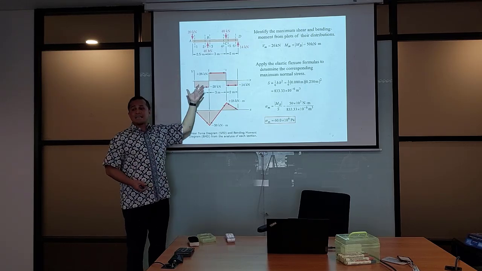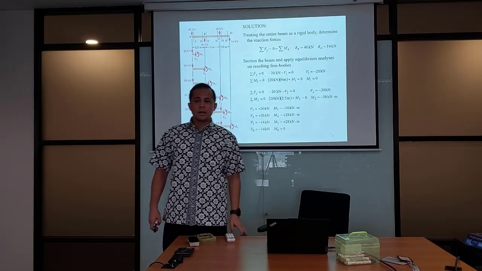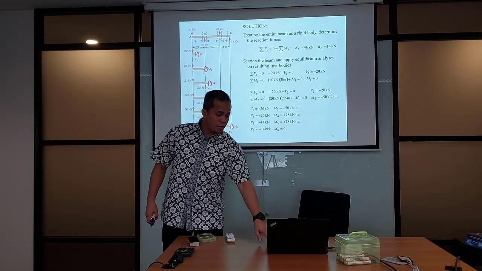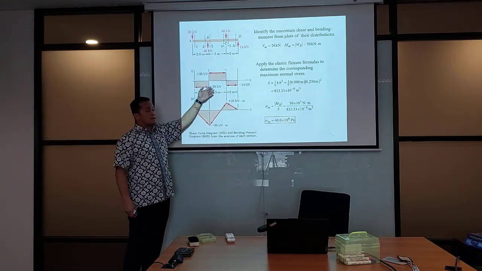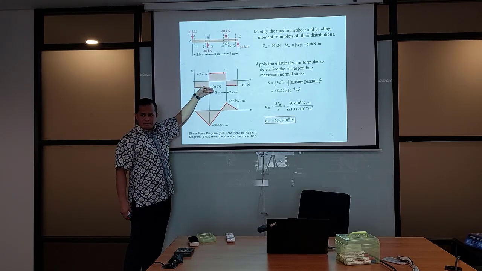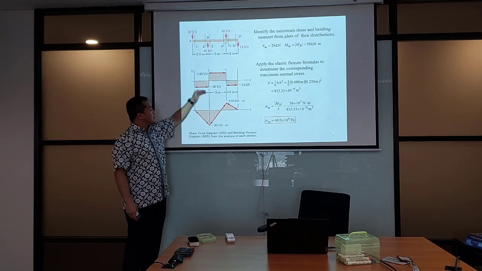It is pretty easy now without you bothering doing the sectioning one by one, because now you know that, well, if I know it is a concentrated load, there's then no gradient. So I just apply 20 kilonewton downward because it is minus constant. You follow the direction of the applied load.